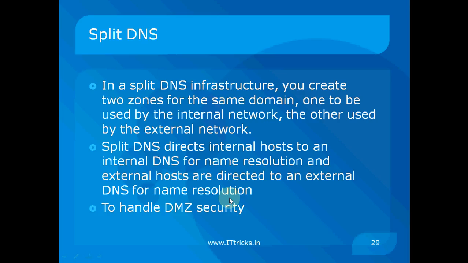Next part is split DNS. How can we do that, and what is that actually? What we want is that there may be some internal clients of our company, and there are some external clients also. We want that if the internal clients request any FQDN, then the query should be forwarded to one DNS server, and if any external clients ask the same query, the query should be forwarded to another DNS server.